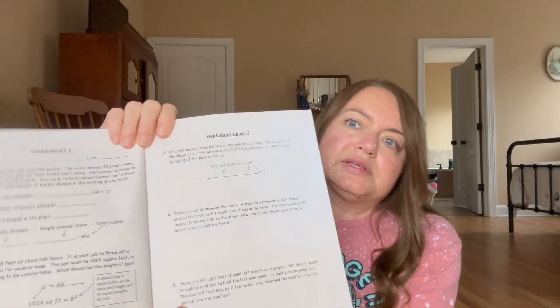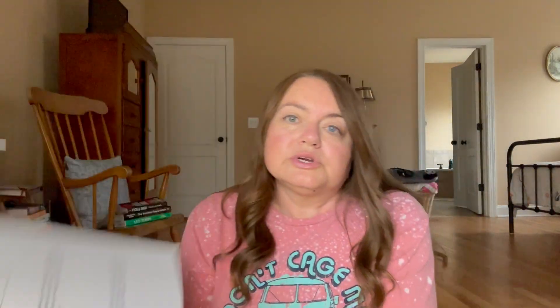As long as you've purchased the materials, you can access their supplemental worksheets, so I go on and print those when they're available so he can practice again. One day we can use the worksheet for guided practice where we do things together, and then he can do one on his own. You can also print the actual lesson worksheets from their website if you don't want your child to write in the book — say you want to use it with another child or sell the book — so you can use it again and again or sell it.